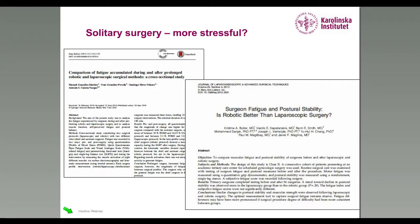So this again is about solitary surgery, and I think all robotic surgeons will prefer robotic surgery not only because we think it allows us to do more advanced surgery, but it is also beneficial from an ergonomic standpoint. If we compare with laparoscopy, that can be quite strenuous on the back, neck, and shoulders, standing in awkward positions for a long duration. So we hope that the position in the console is beneficial from an ergonomic point of view.